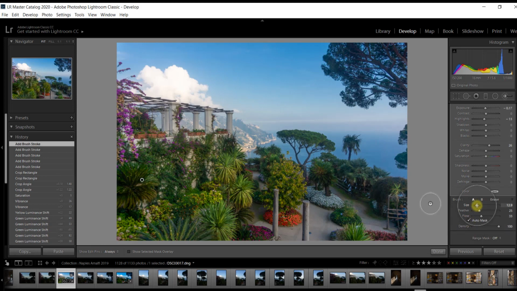Now I'm going to switch to auto mask here. I'm going to reduce the size of the brush quite small to about 4.4, and I want to add some clarity to these columns. The reason I've switched on auto mask is that if I run the brush over the stone columns, it's only going to be painting the adjustment brush clarity onto the column.